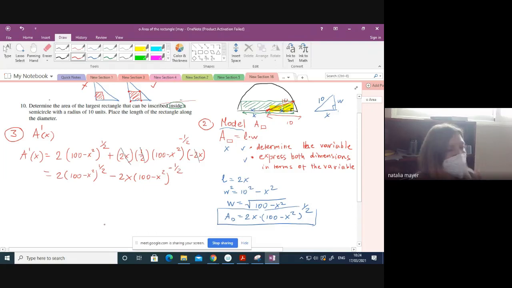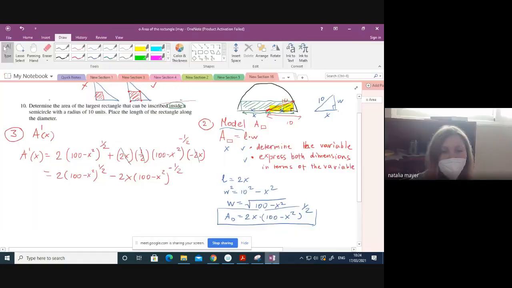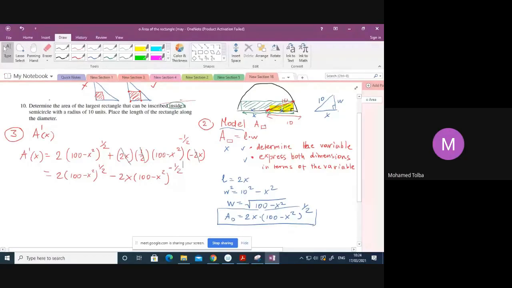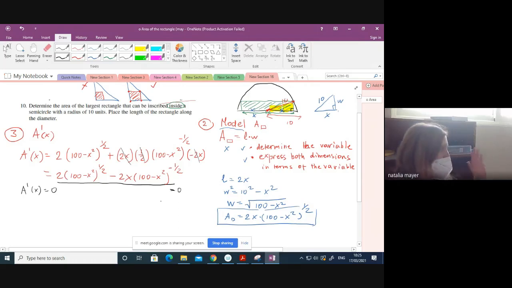What else are we supposed to do at the third step, Mohammed? We find the zeros of f prime of x, of the derivative. Okay. So that means I'm going to equate the derivative function to 0. And to save time, that means all of this is going to be equal to 0. Now remember, in unit 2, I told you, don't factor, we will do it later. We will have to do it, it's unavoidable.